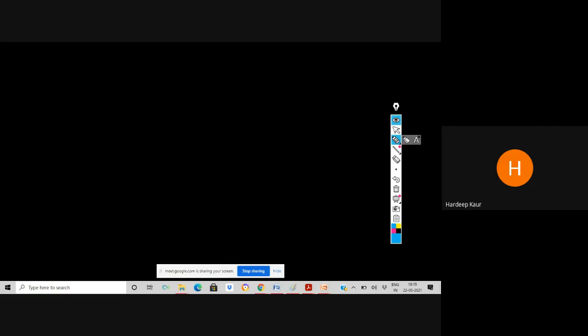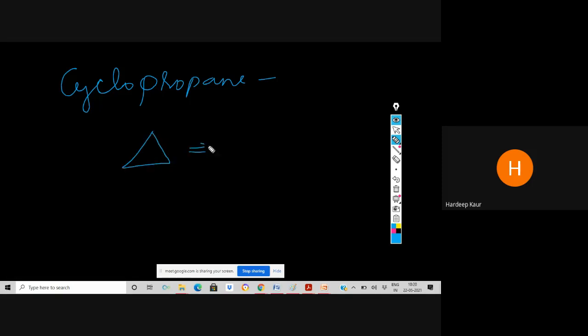In the last lecture, we discussed the conformation of fused rings, that is decalins, and we also discussed the conformations of the cyclohexane ring. Today we will take the conformation of rings other than cyclohexane. First we will take cyclopropane. This cyclopropane ring is planar in nature, so it has a structure like this. So this ring is planar.